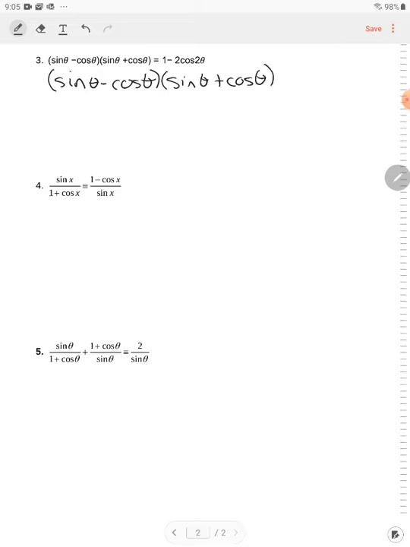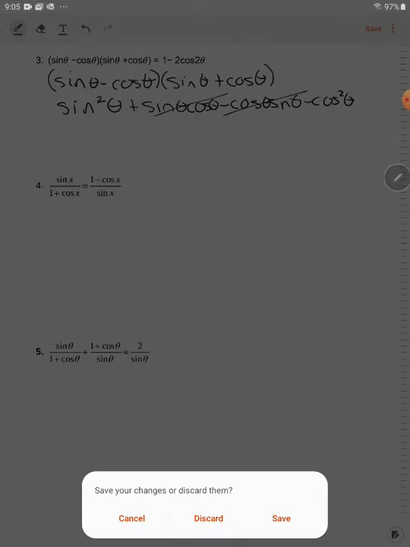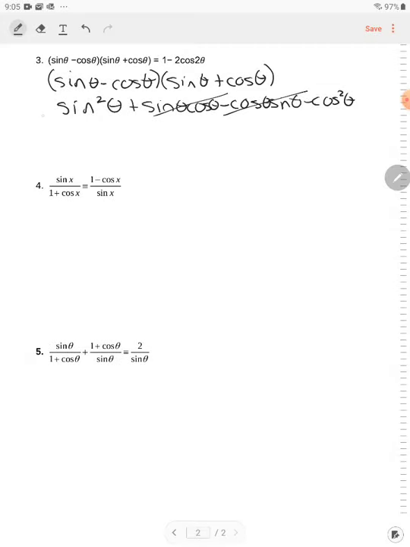Okay, so I'm going to go ahead and work on this left-hand side and show you, and then I will correct this. So sine times sine is sine squared, and then we're FOILing: first, plus sine times cosine is sine times cosine, minus cosine times sine, minus cosine squared. Okay, so when you subtract, sine squared minus cosine squared is what this is going to simplify to.